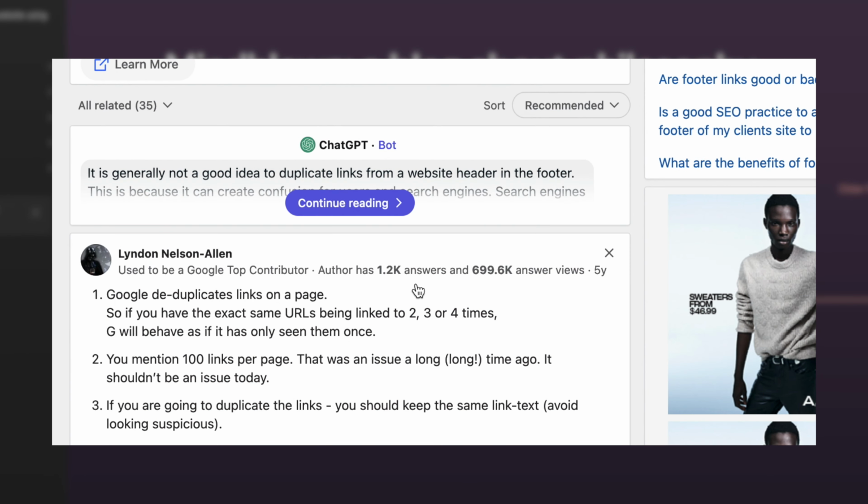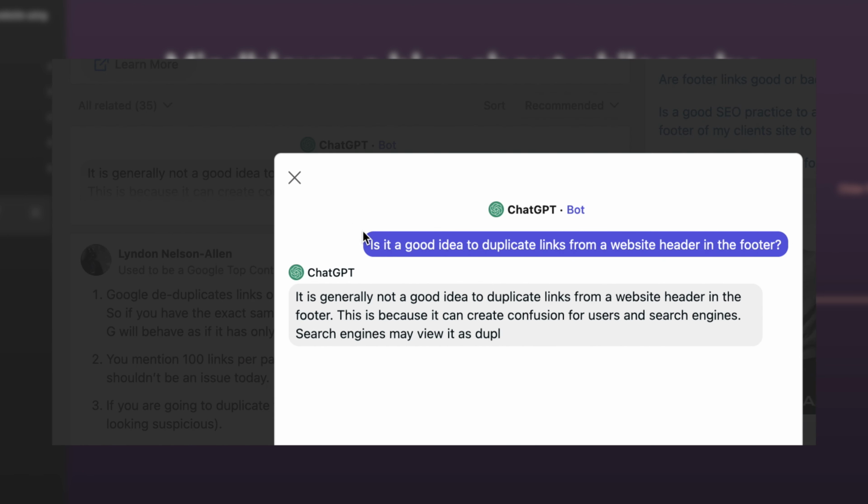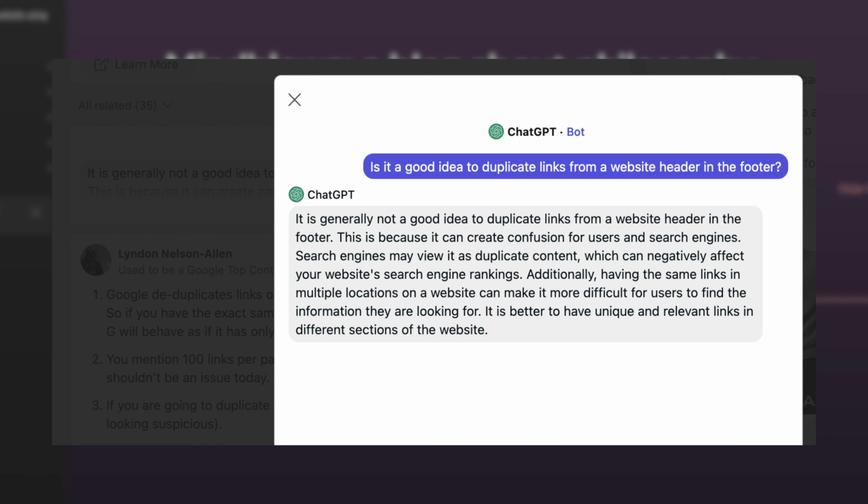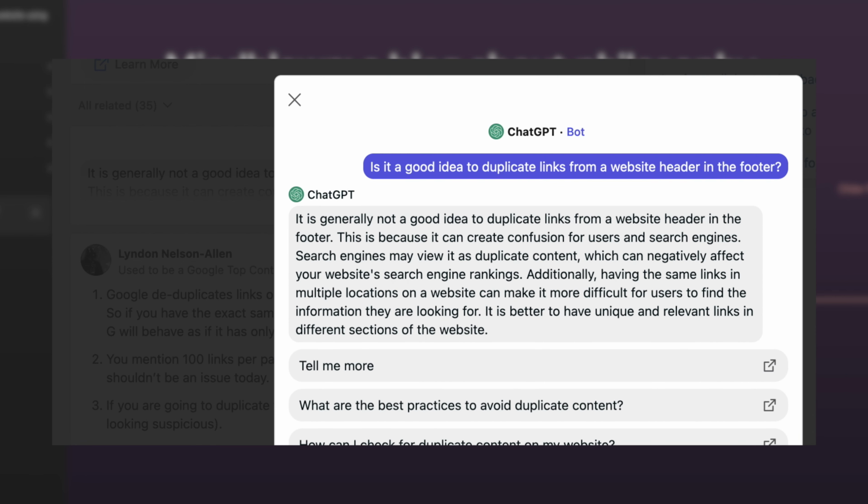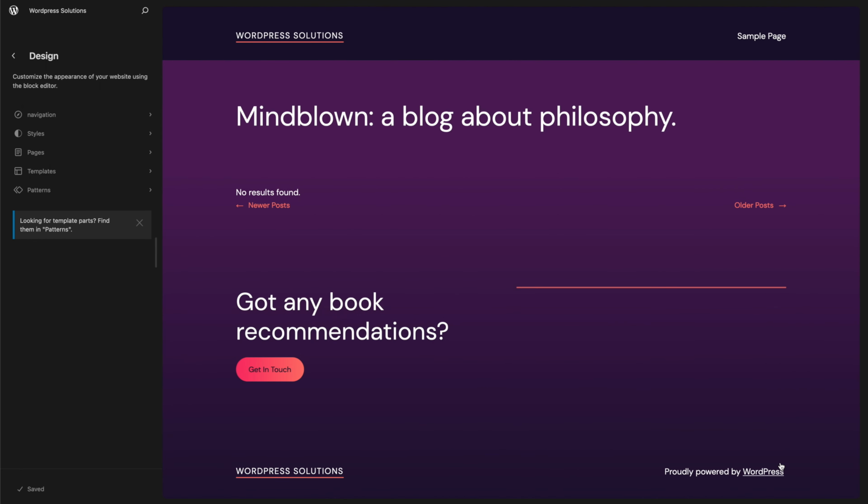It isn't necessary to repeat content, especially on the same page. It's a better idea to have different content in your footer than what is in your header. So I'm addressing this first. I don't need to display my site title twice. I'm changing the footer's site title to display the site tagline instead.